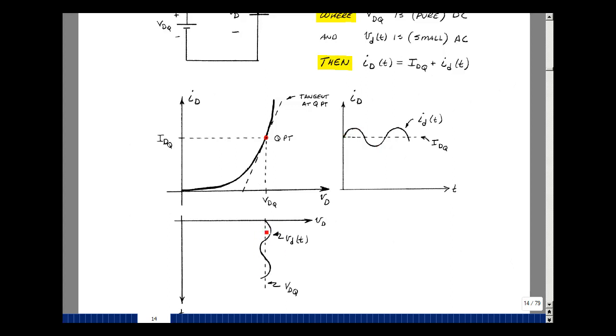If this signal is small enough, then the variation here is somewhat straight line or linear. In other words, the slope here doesn't change dramatically. It does over larger changes in current. So what I'm left with, given a DC voltage and an AC voltage added together, is a DC current and then an AC current riding on top of it. Suppose the AC signal starts to increase slightly. The corresponding current, because there isn't much change in the slope, would correspondingly increase and then decrease. So we get a linear response in this small neighborhood as the AC term varies. Let's see if we can show this mathematically.